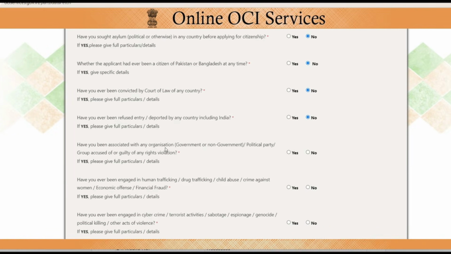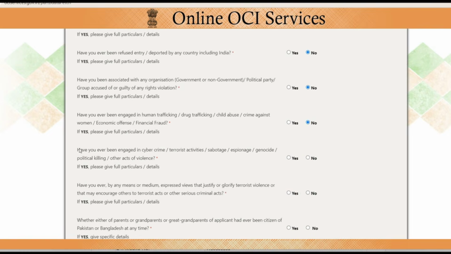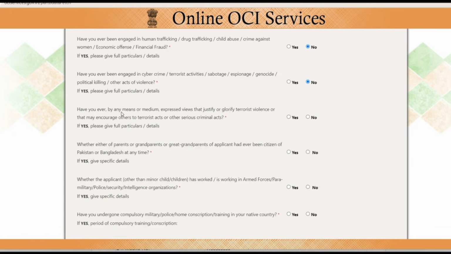Have you been associated with any organization, government or non-government political party, group accused of or guilty of any right violation? You have to choose your response. Have you ever been engaged in human trafficking? You have to choose your response. Have you ever been engaged in cybercrime? All of these, you have to choose your response. Have you ever, by any mean or medium, expressed view that justifies or glorifies terrorist violence? You have to choose your response.